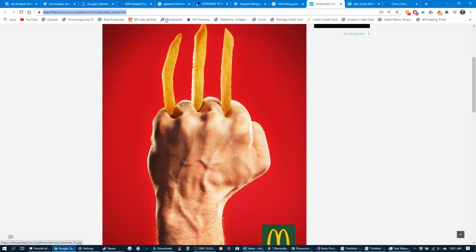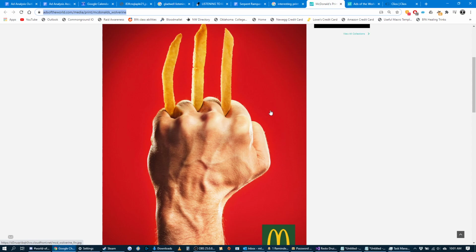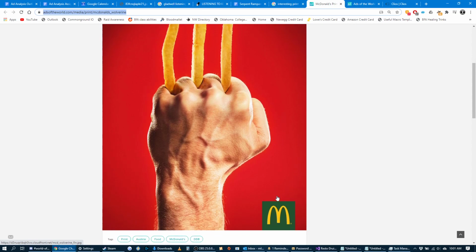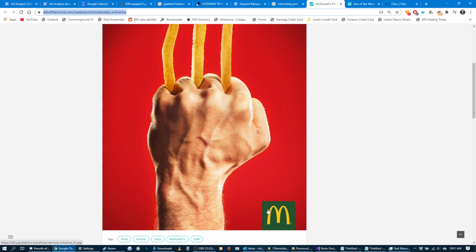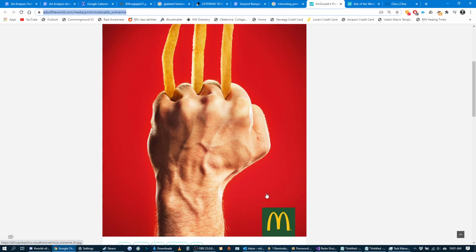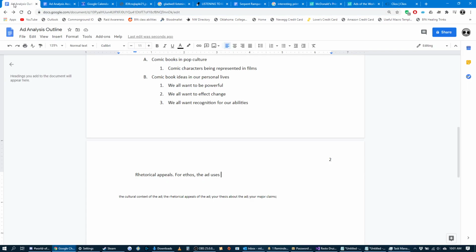Also, look at the background. It's this bright red background, which is the traditional McDonald's color. Usually we see the M directly on red. They've put it on green here either because of a regional logo. It's possible that this ad was designed for somewhere in Europe or a certain part of the world where this color is used. Or, more likely, I think, they needed a different color to contrast with the red. They didn't want to put the yellow directly on the red to distract from the fries, I think.